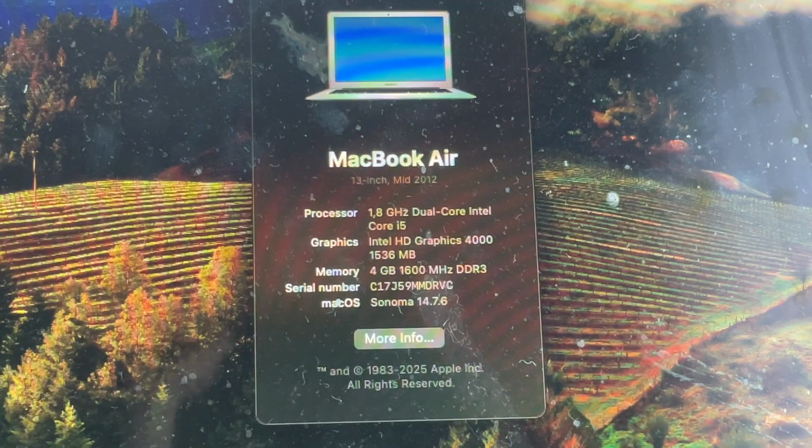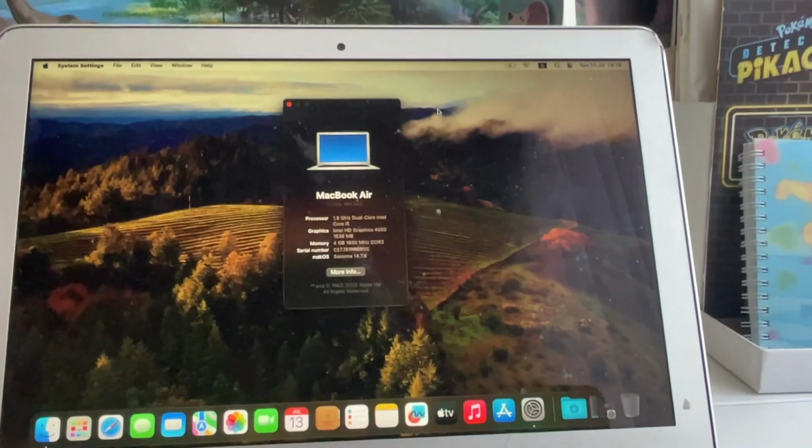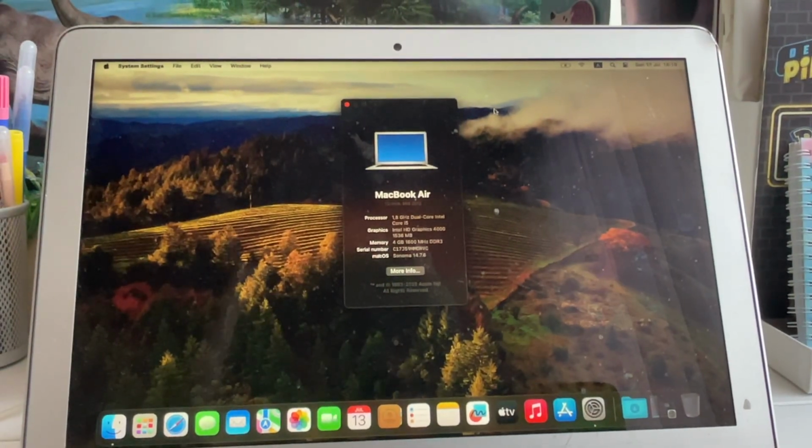And if it has 8 gigabytes of RAM, it will run a lot faster. So that's it from me, okay? So that's how you can install macOS Sonoma or Sequoia on an unsupported Mac.